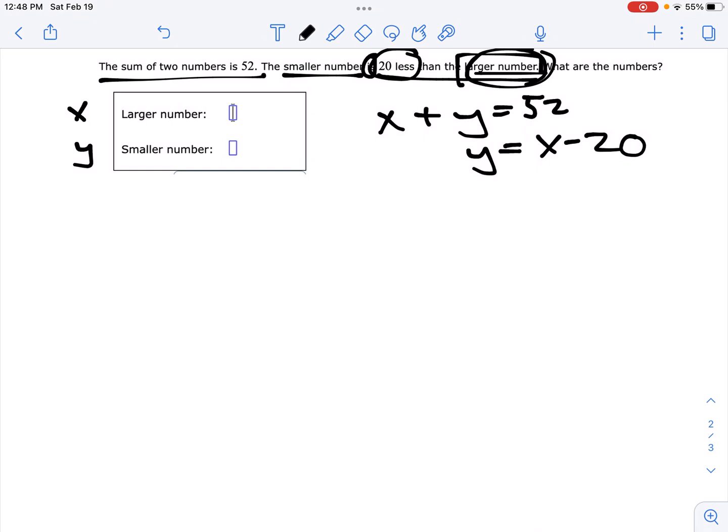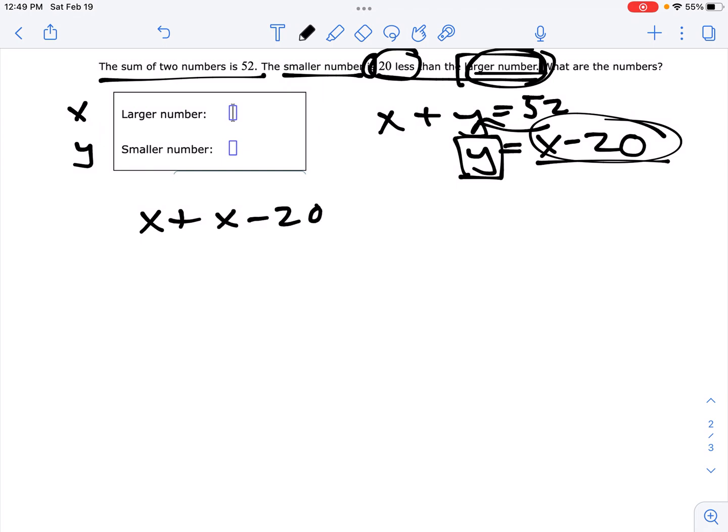So you look at this and you say, okay, what's the smartest way to set this up? Do we use elimination or do we use substitution? And hopefully you see that probably the right way to do this would be substitution, because you've got y solved already for the other variable, right? So let's just take this and put that in the top equation in place of y. So we're going to write x plus, and instead of writing y, we're going to write x minus 20. That would be in our parentheses, equals 52.